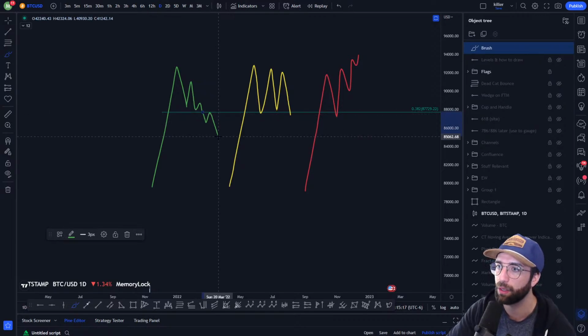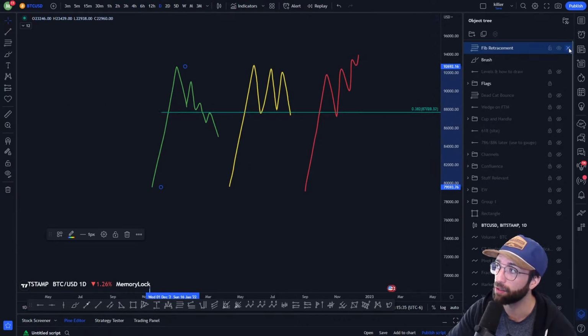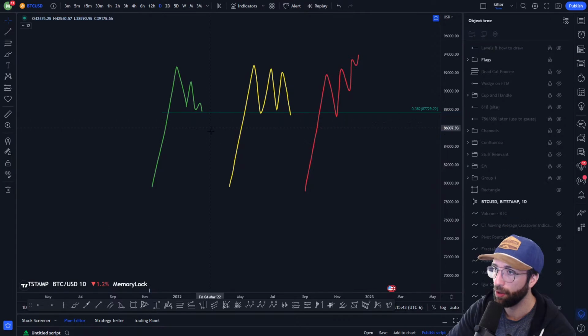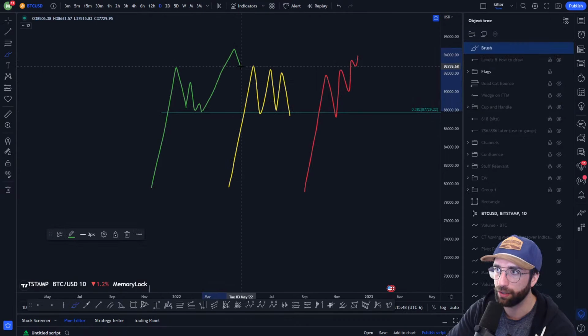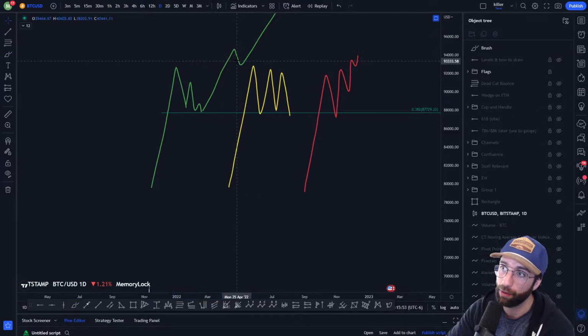So oftentimes people will take a look at this chart, let's say, and price had a massive move up and it's coming down, and they'll say, oh, this is a bull flag, and you go ahead and draw your Fibonacci from bottom to top, and you say, well, actually we're below the 382. This is no longer classed as a flag. Okay, it has to hold the 382 to be classed as a flag at all, right? So in this case here, we hold the 382, and then you look for market structure change, something like this, to break the high, and then you have continuation to the upside. See, so that's how a flag would work.